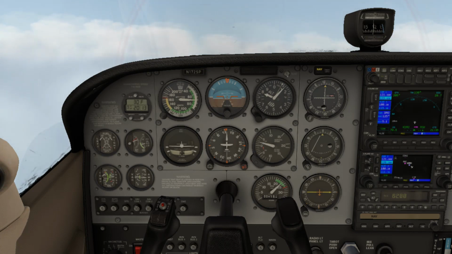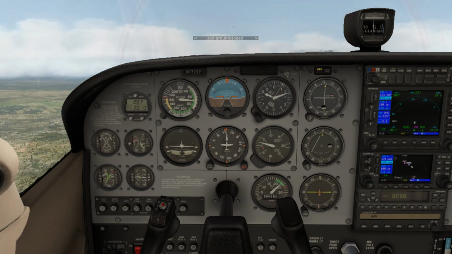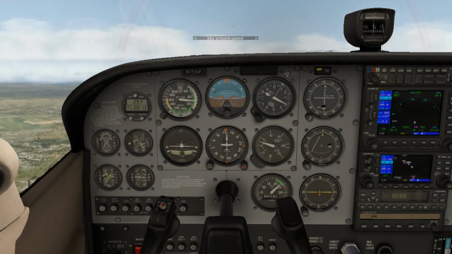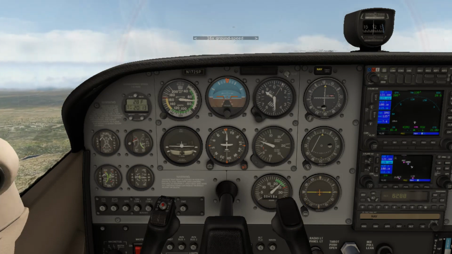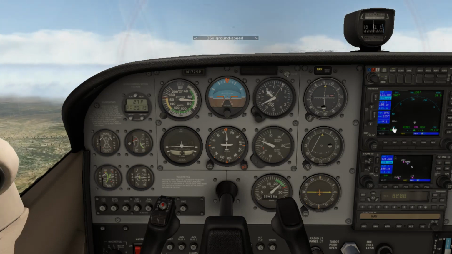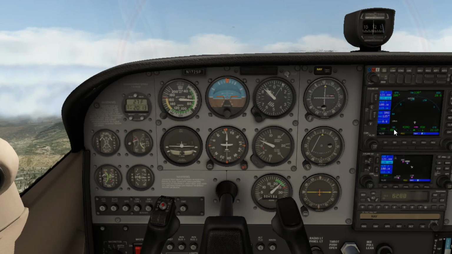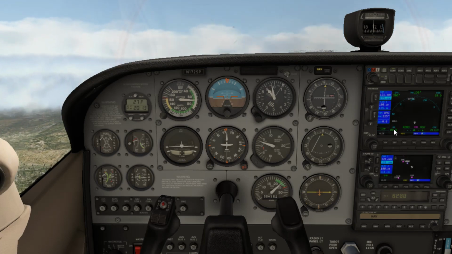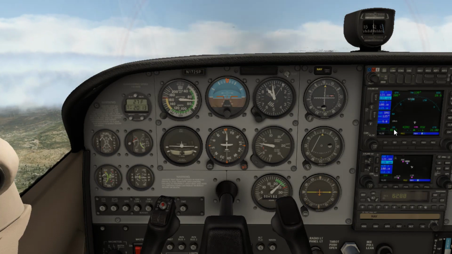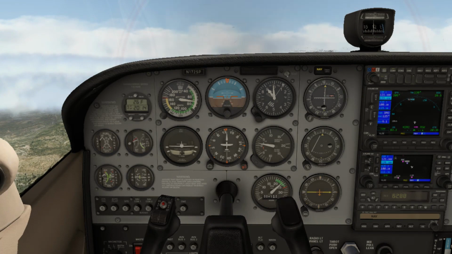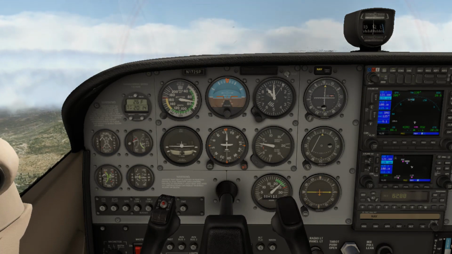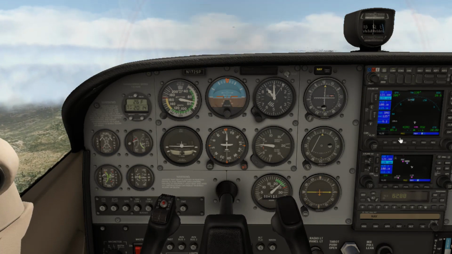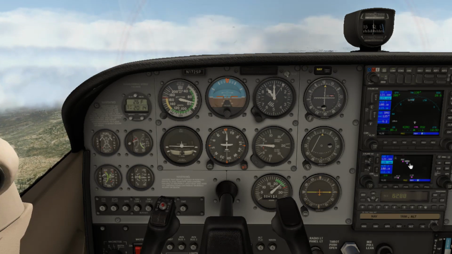Alright, what I'm going to do here is speed this up a little bit and use the ground speed compression here, get us closer to the DME where we want to be, closer to our altitude where we want to be. And here at 9,000 I'm just going to level off. And then I guess it's a good time to get the vertical axis of the autopilot going and just click it into altitude hold mode now.